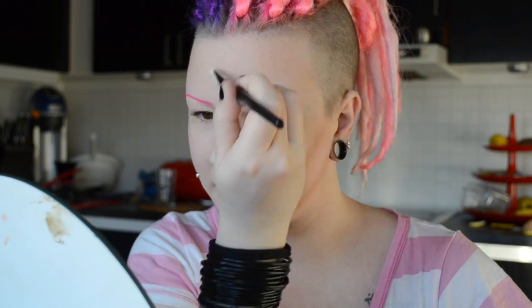I'm taking out a smaller brush again, and I'm going down the center of my nose, which will make it look a little slimmer. I'm not saying that I need it, but just want to show you guys. And then just taking that up a bit into the forehead.